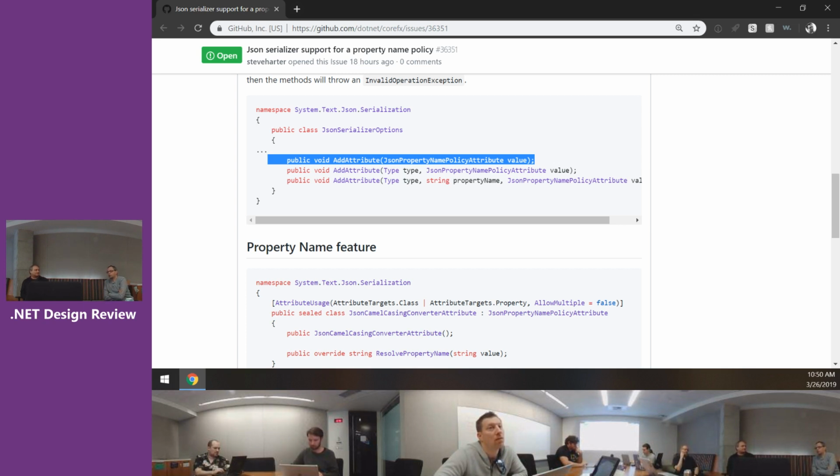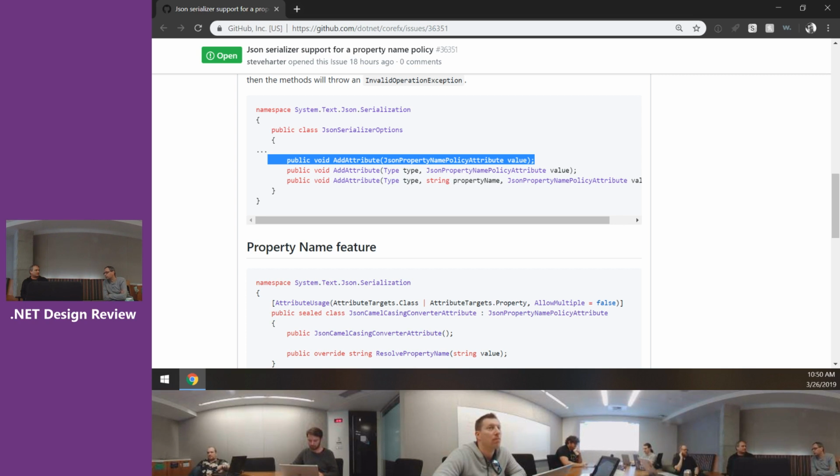Then maybe we should do it. I'm basically saying, if we choose the default to be Pascal case, it will be the wrong default for so many people. And then they will have to find the attribute to add an attribute, understand how this whole attribute thing works, which by the way is not super intuitive in general, that I'm calling methods to add attributes on some options type. Only if you can't apply it at design time. Well, and for this thing I cannot.